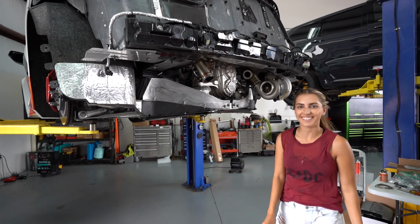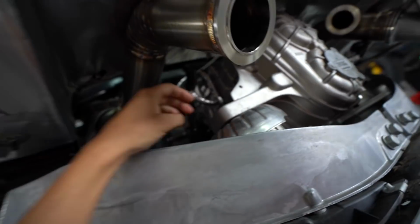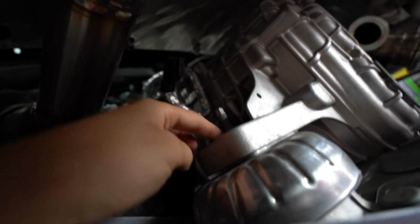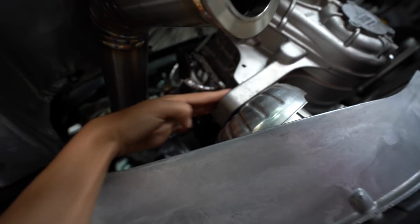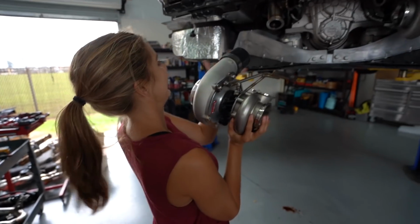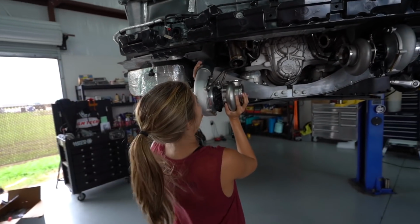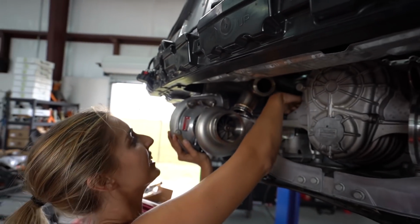That was way too easy. Okay, I just want to show you guys where these turbos are mounted, and they're right here on the trans mount, and the bracket fits perfectly inside this little area here. These are going to be some very seriously symmetrical turbos. What are you doing with that thing? Why does it look so heavy? Looks heavy. You call me weak? Yeah. Look at that, like a glove. Man, talk about a bolt-in kit, my God.